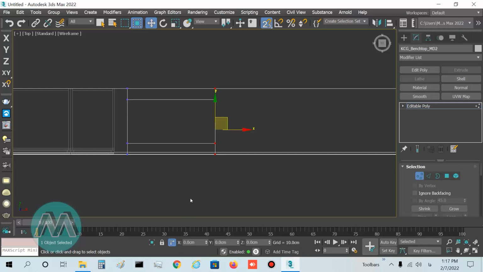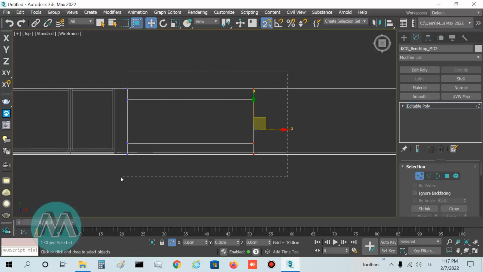So in the X position I want to set the .35 centimeters. So I want to hold 5 centimeters for the border of my sink.